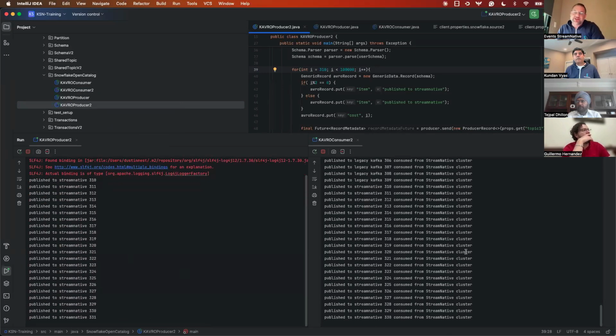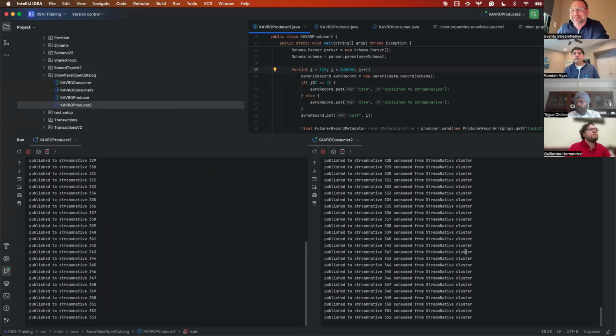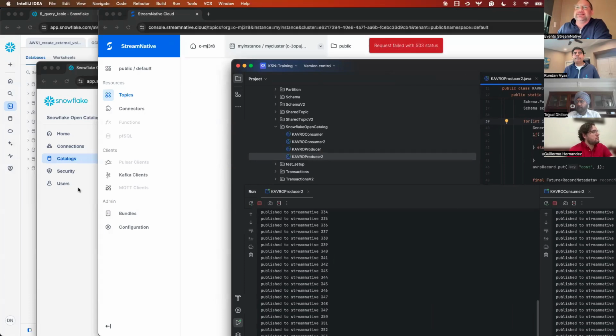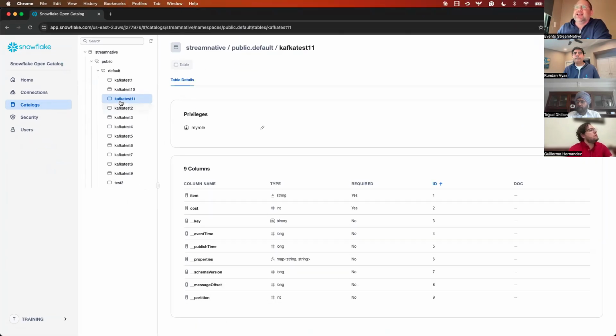Since this is what I wanted to focus more on in this demo, but because there is all of that added benefit of using Ursa, of getting data into Lakehouse storage in open formats like Iceberg and Delta Lake, and then being able to view it in Databricks, Snowflake, or Amazon S3 tables, I want to show you what that looks like real quick in Snowflake because I've had Snowflake running this whole time secretly. I kind of showed you that I had the cluster already set up to use Snowflake. But let's take a look at this one. This is Snowflake Open Catalog, and we were using Kafka test 12, but the compaction service on this cluster takes about 5 to 10 minutes for it to show up.